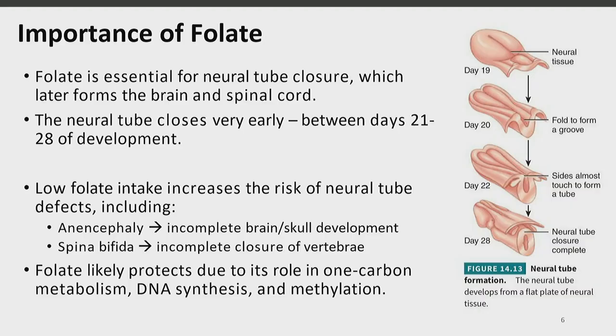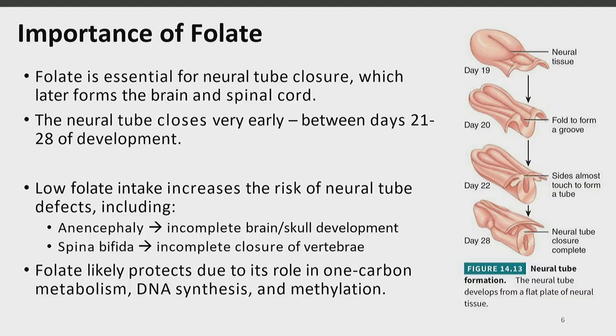And so we talked about how the neural tube typically closes in the first month after the zygote is formed, where there's fusion of the sperm and the egg. And so having low folate intake will increase one's risk of neural tube defect because you do need the folate to help with the closure, right? It plays a role in the closure.